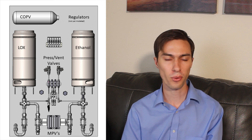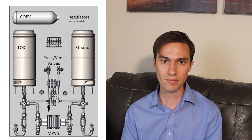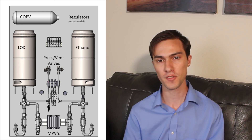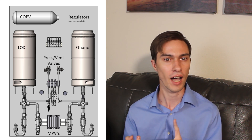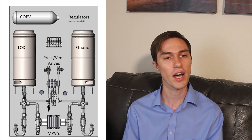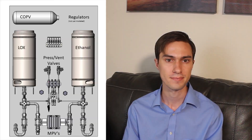The five-way solenoid valves are the pilot valves for the main propellant valves, both of which are double-acting pneumatic valves. The three-way solenoid valves run the press valves, vent valves, purge line, the hydraulic pump for the open-loop hydraulic system, and a few other things — duplicated on both the fuel and oxidizer side, which uses up a lot of those three-way solenoids. 'Pilot valve' just means they operate the main valve. The main valves are double-acting, meaning they don't automatically return to a default state. If the power fails, the main propellant valves will stay in whatever state they were in when power shut down.